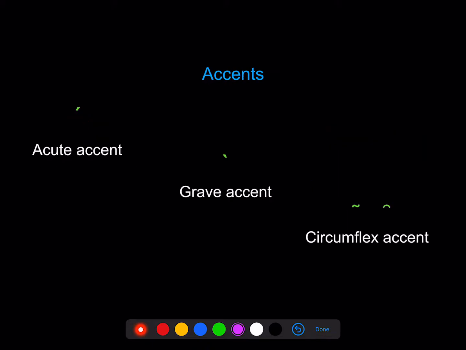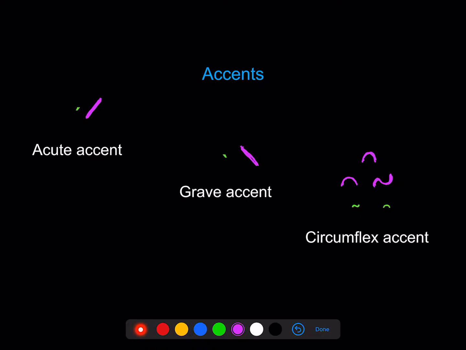Now, accents. There are a lot of rules about how Greek accents work, where they move around on a word, where they can be and can't be. And we'll accumulate knowledge of those rules as we go along. But let's talk about the names for the three kinds of accents you might see above a word. So there's the acute accent that goes that way, the grave accent that goes that way, and the circumflex, which either looks like this or like this, depending on what font you're using. I tend to write them like this when I write by hand.